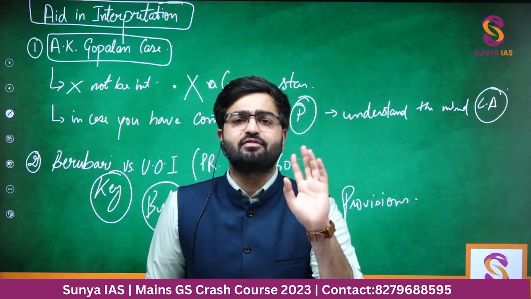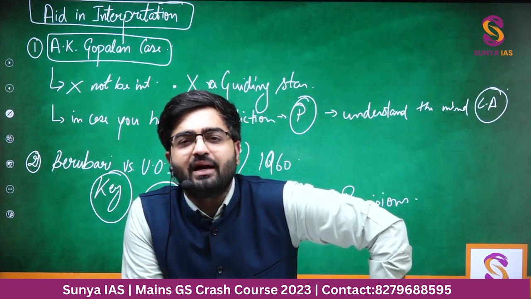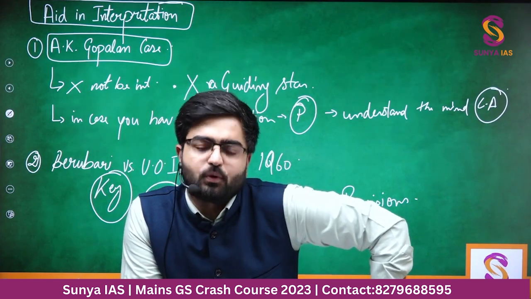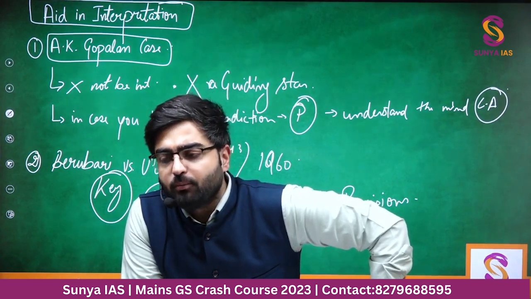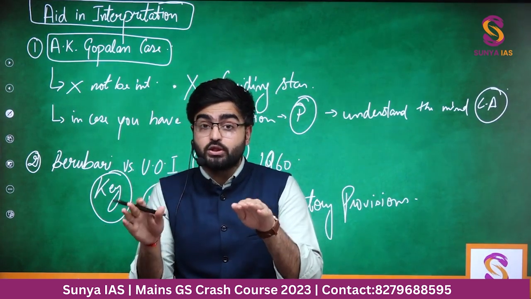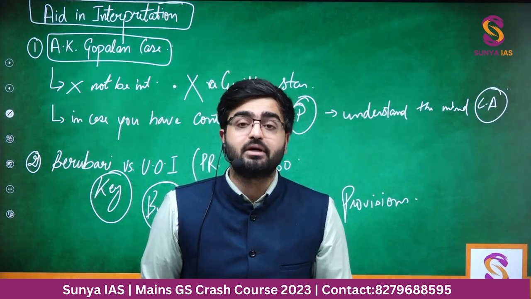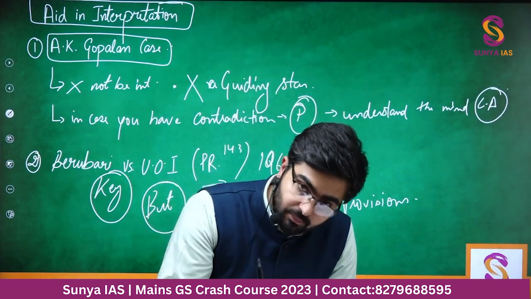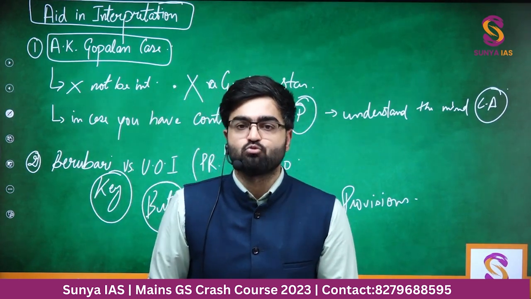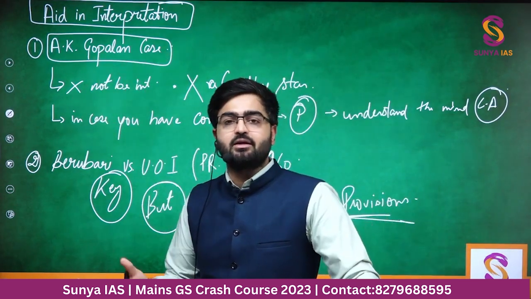Let's say fundamental rights give you the freedom of speech and expression. On the other hand, somewhere in the constitution it is written that the government can have provisions of sedition, and the government can impose sedition according to the IPC. Now there are two contradictory provisions. Which one to go with? The judiciary is in doubt. Hence, what is written in the preamble can be followed. If the preamble says liberty, then citing the preamble you can say that the right to freedom of speech and expression would be weighted heavier. Theek hai ji? So you can use it, but only when there are two contradictory provisions, not for taking anything citing liberty.